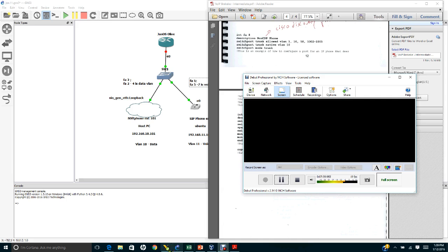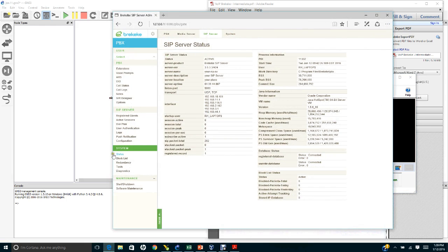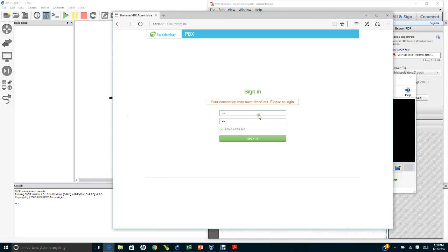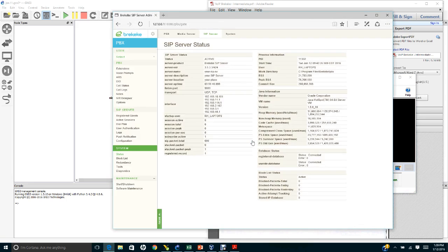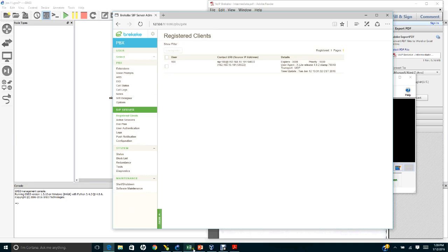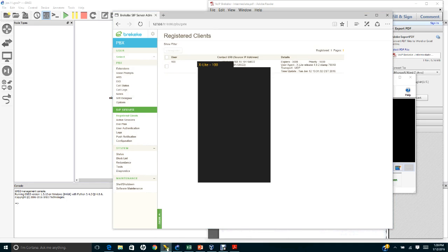Make sure that your phone is registered here. If you set up all the configuration properly, then your phone should be able to register. Let me show it to you here. 100, right? And I have this configured.